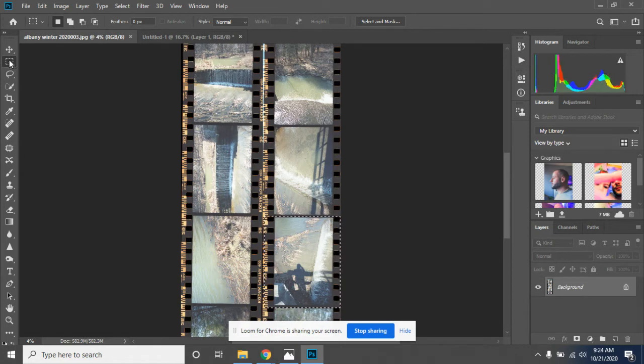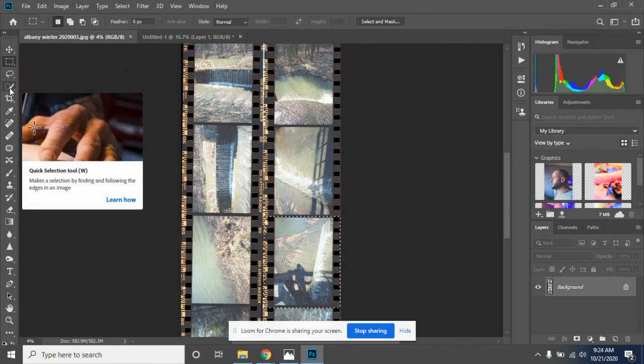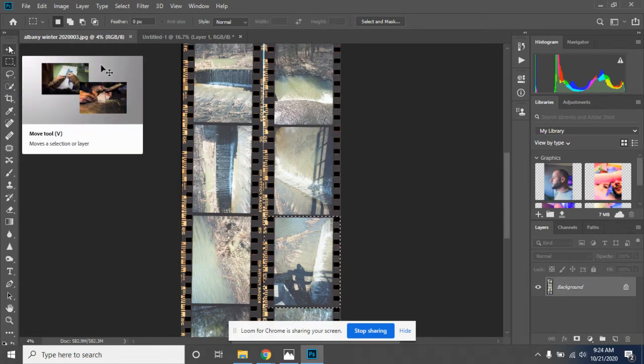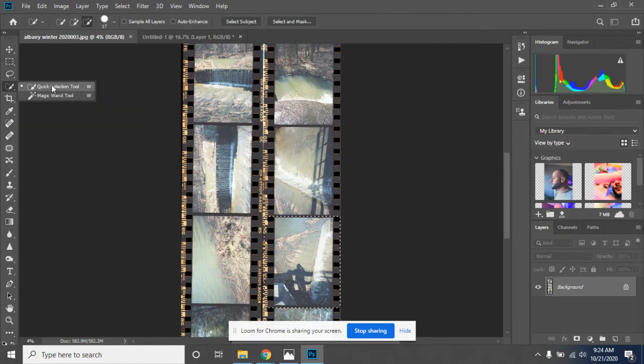I'm in the selection tool up here. There's different ways to select. For this particular demo, I'm just showing the square selection, but I will do another demonstration, or let me know other things that you might need help with in Photoshop. But I usually prefer the quick selection tool, and I'll do a demonstration on the quick selection tool in the future.